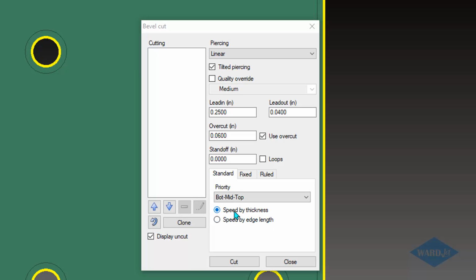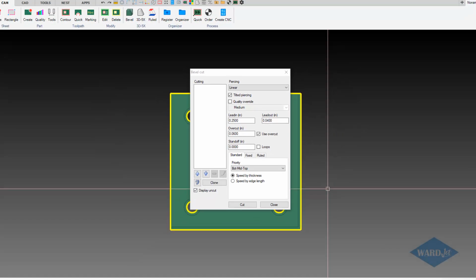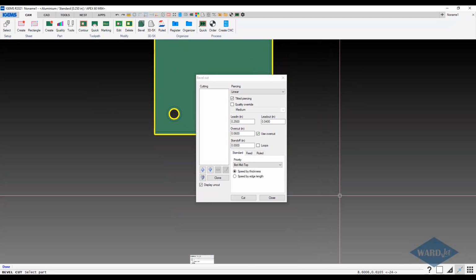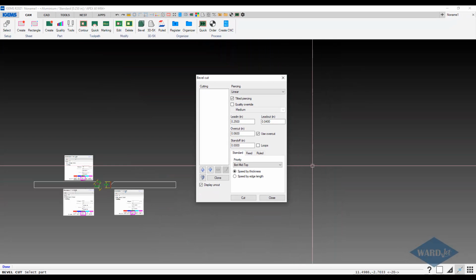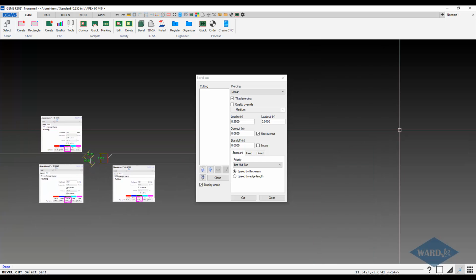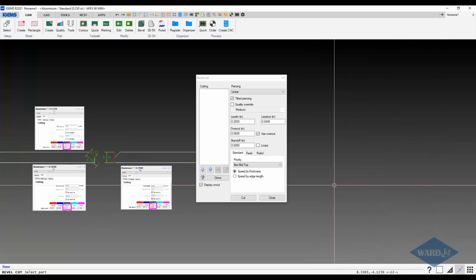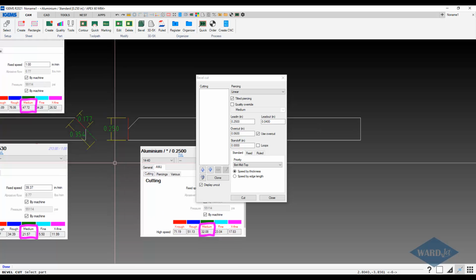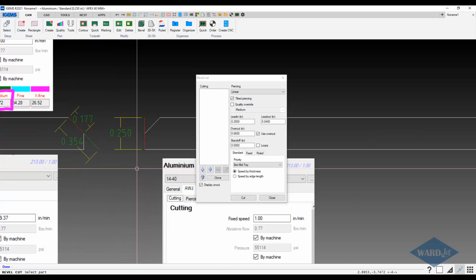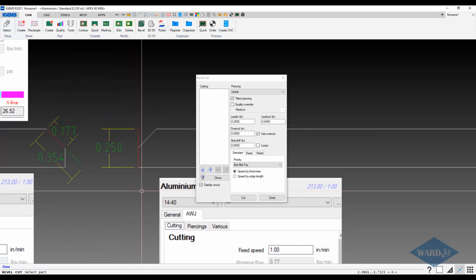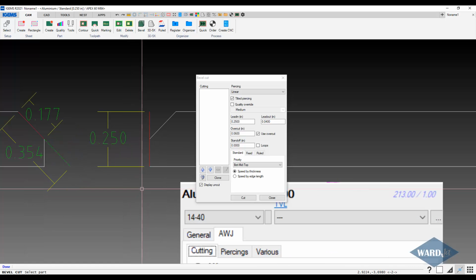Then down here we have these two selections, speed by thickness and speed by edge length. What do those mean? I've got a little drawing down here trying to explain this. Basically, speed by thickness is going to look at the total length of material that the stream is passing through to calculate the feed rate.